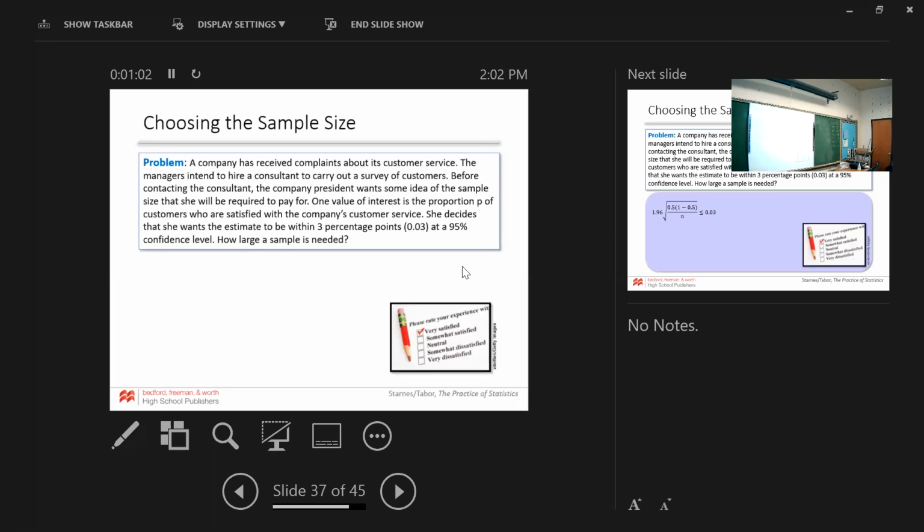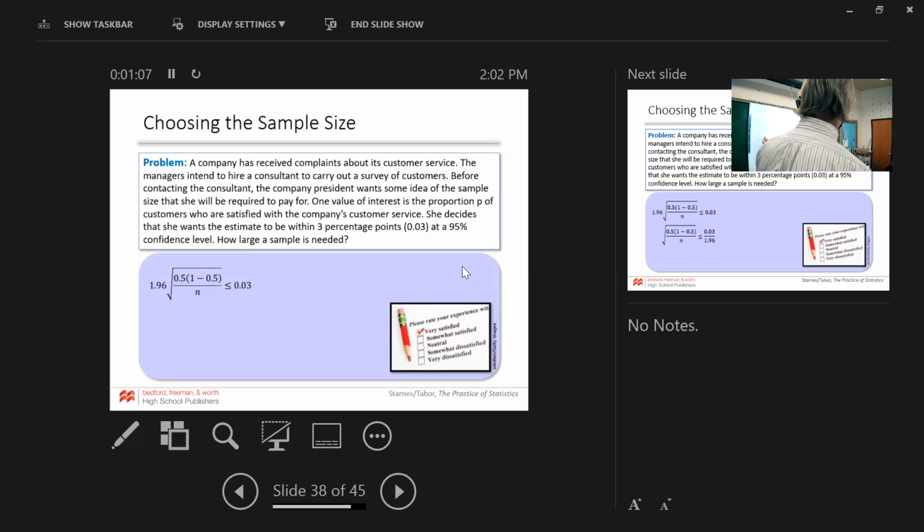So see if you can follow. Now, this works a little convoluted. That is the step just to one side. Yes? Because what do you do with this number? You add or subtract this from the center. So this is the standard error multiplied by 1.96, you get the margin error. But we want this to be less than or equal to 3%. But we have values here for everything except N. You can solve this for N, that's your unknown.